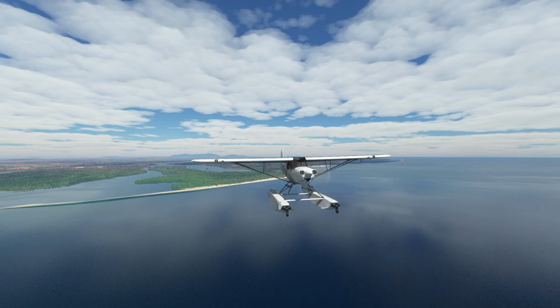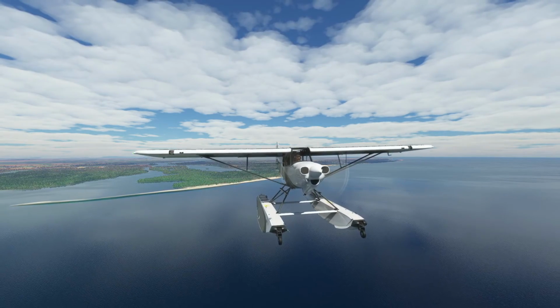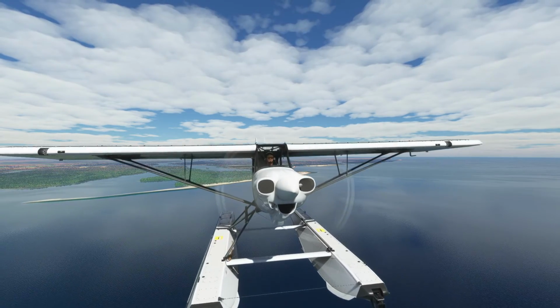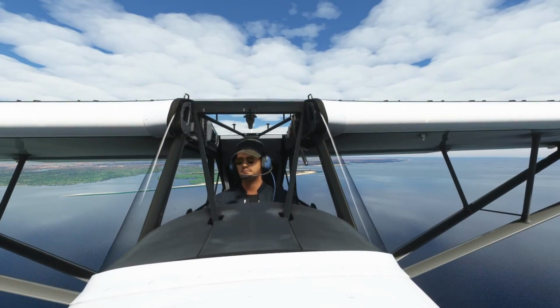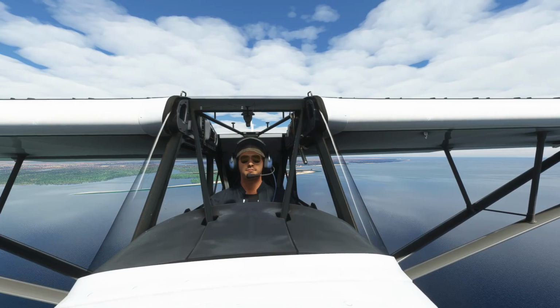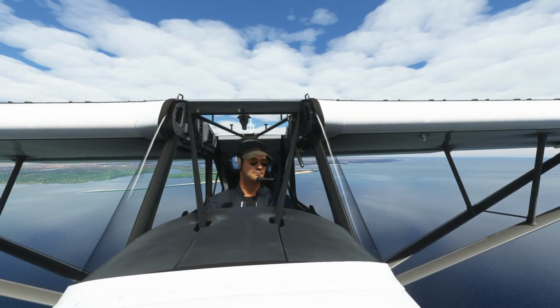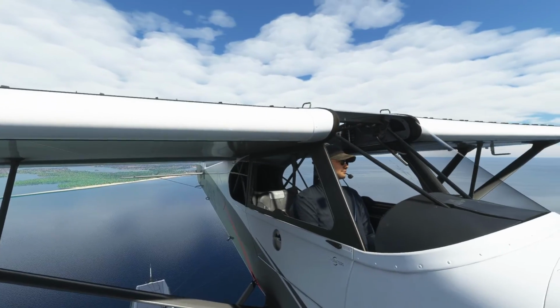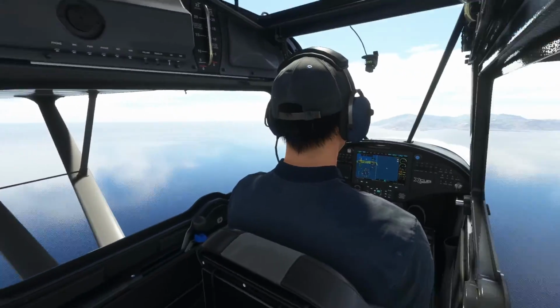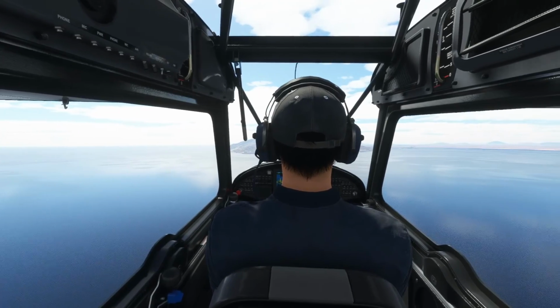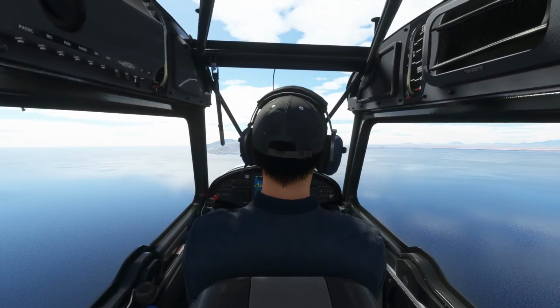Have a quick visit of the cockpit. Yo, my dude. Oh no, the drone's gonna go through the propeller. Nah, yes, I broke the drone. Don't look at me like that. Here, let's take the co-pilot seat, seeing as we've got no co-pilot today. There we go. That's better. We'll just leave the drone there.